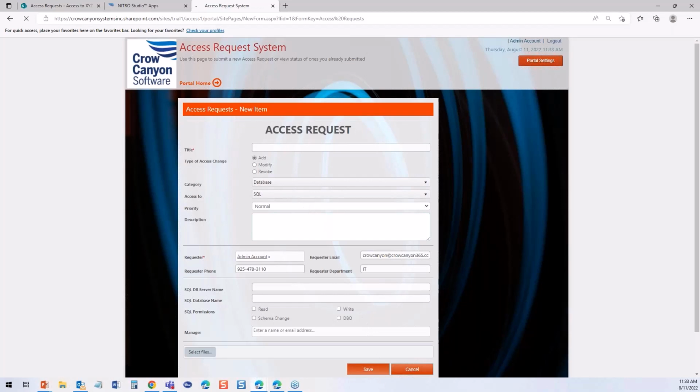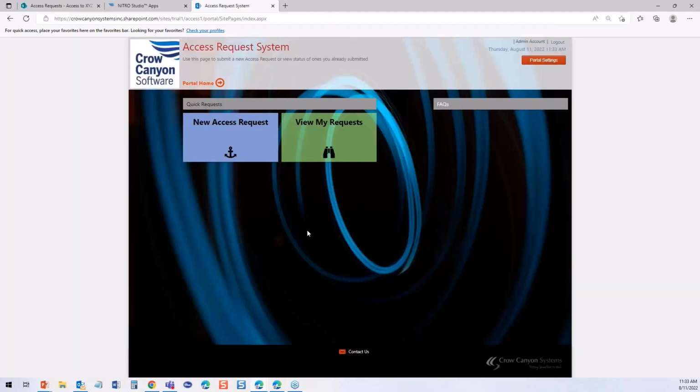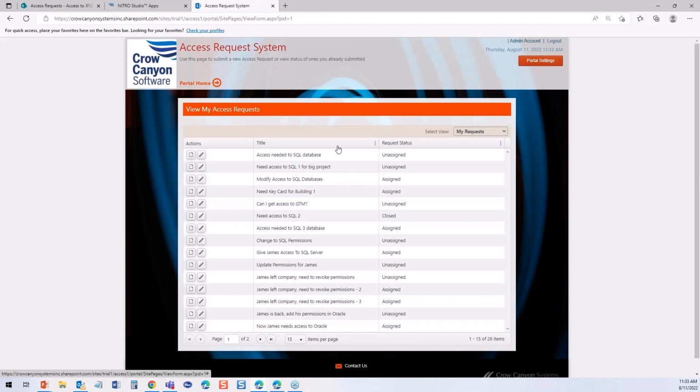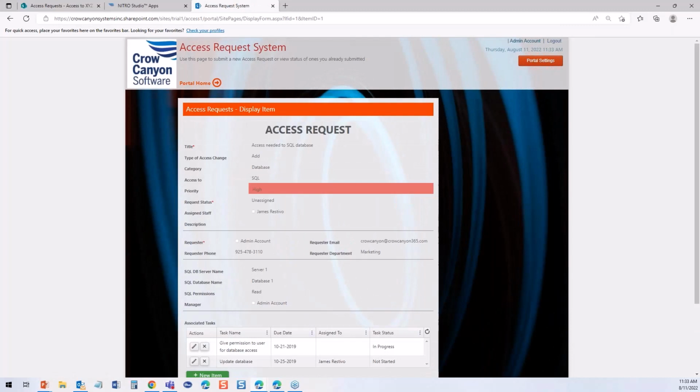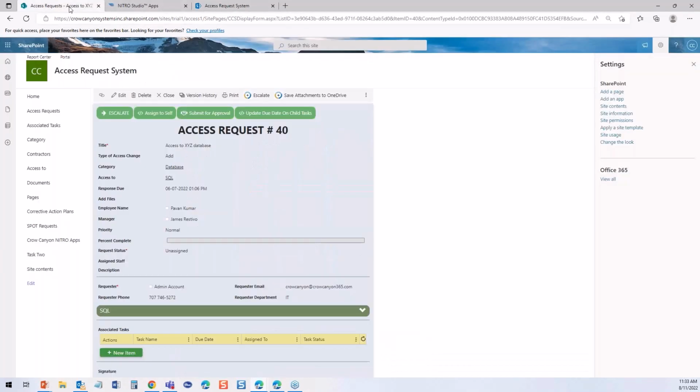So we can cancel that, and you can also go to look at all your existing requests. Now we can make these a lot more elaborate, where it only shows tickets that are assigned to you. If you're a staff member or a manager, you might want to see certain kinds of reports. You can do all kinds of things with this portal. We just want to show you one part of the UI UX, which is the ability to use a portal in this manner, so that you don't have to put people in the back-end SharePoint at all. This kind of form is in the back-end SharePoint, and a lot of times administrators are going in that.